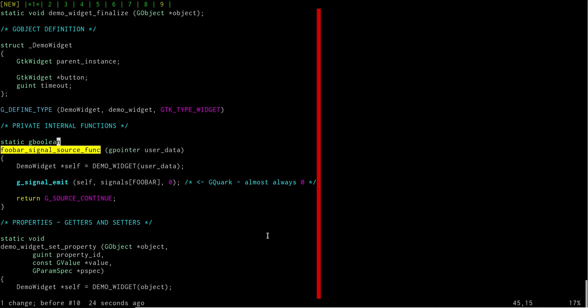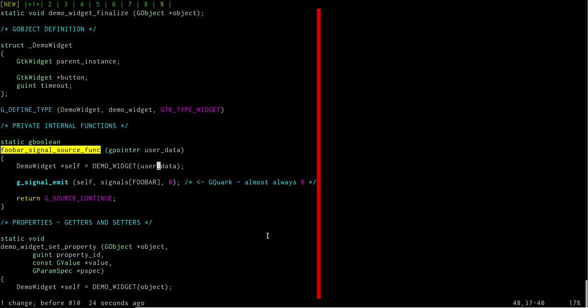But I like to keep the prototypes in line with the documentation, so that when I'm cross-referencing, I know this is a GSourceFunc because it returns a gboolean and takes a user data only.